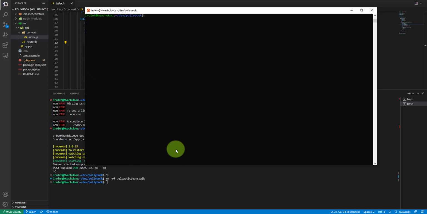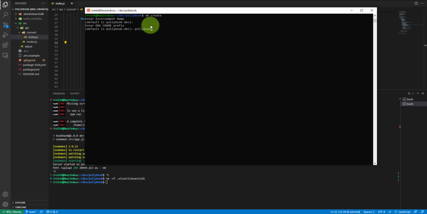The next command we need to run is what we call eb create, which actually creates the environment for us. So this will go ahead and create the environment name. I want to use the default, polybook.dev. This will ask me for the default DNS name prefix. I'll just change that to polybook.